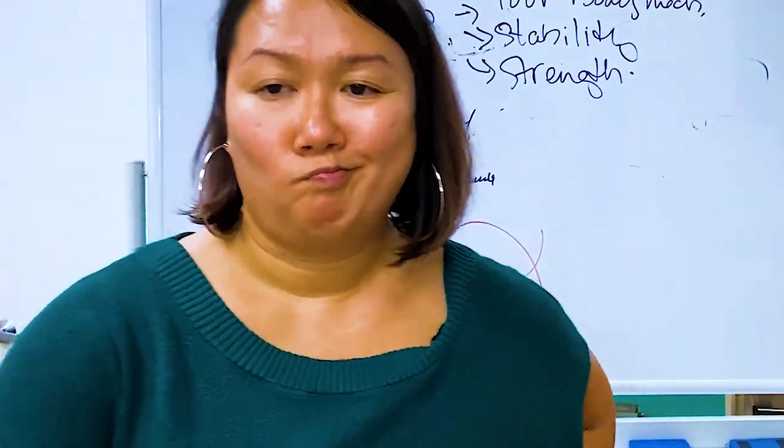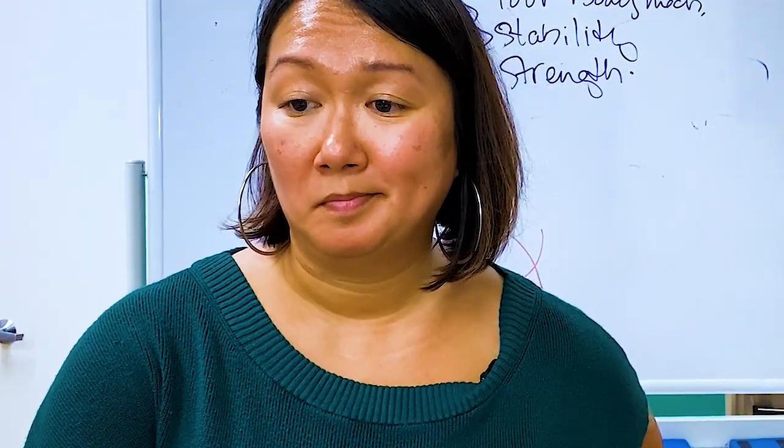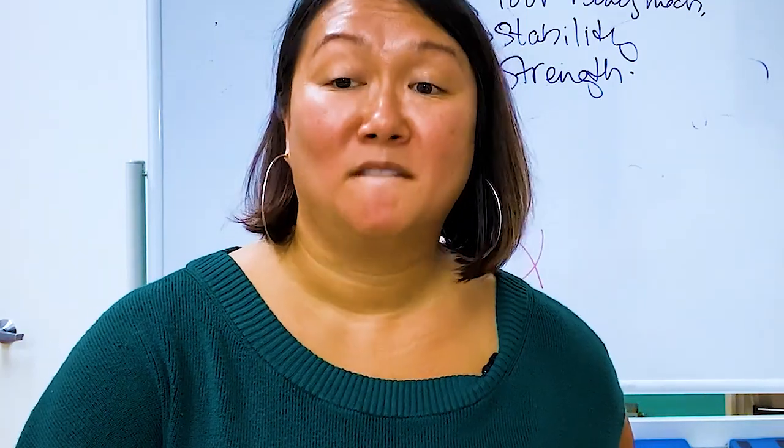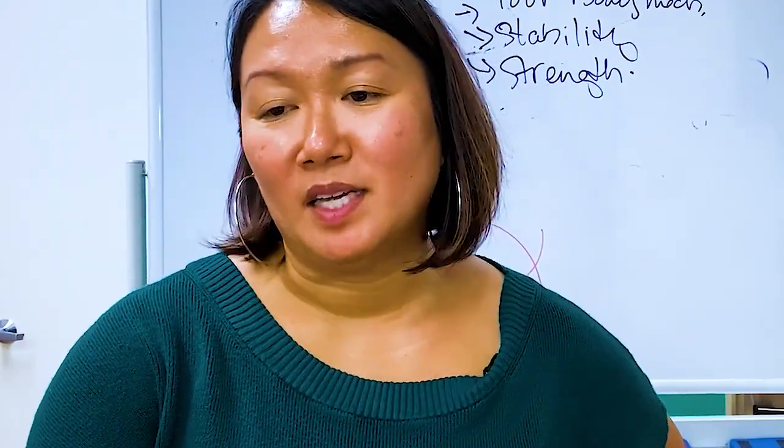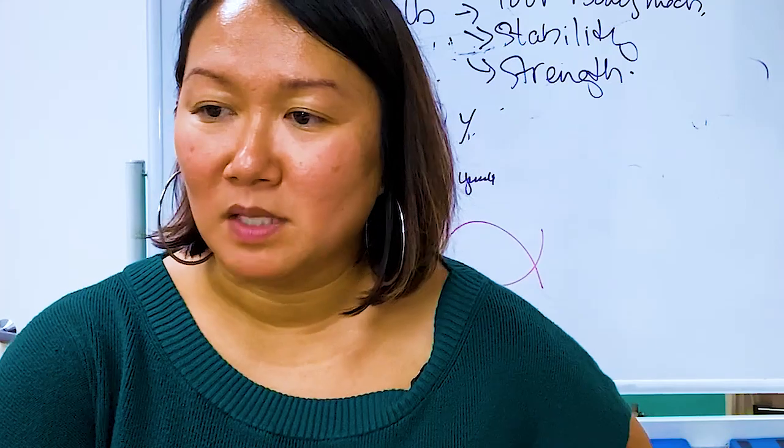We don't use the lower trapezius that much, and so when we have an issue, that's when they find out that the lower trapezius is weak. Yep. So that's why I do T's, and then I do Y's because they're harder, and then I do I's. So it's like medium, hard, and then easy. So I tend to do it in that order sometimes.